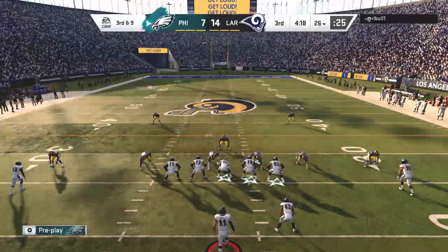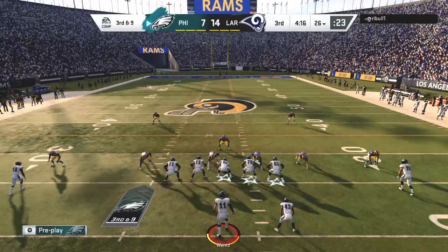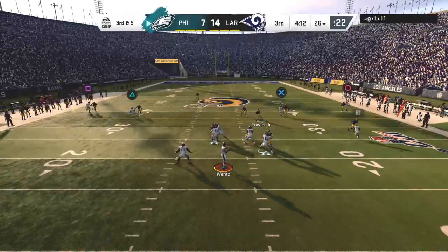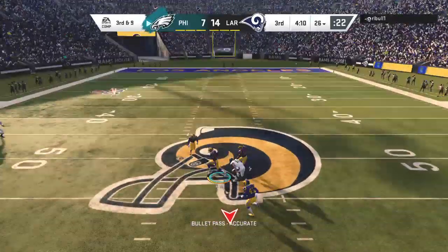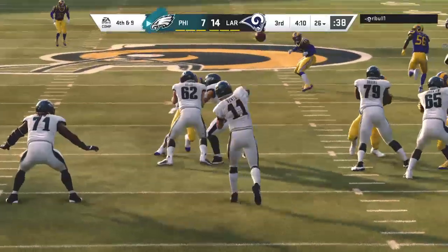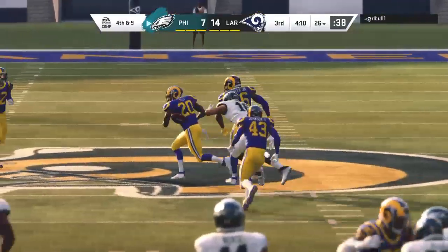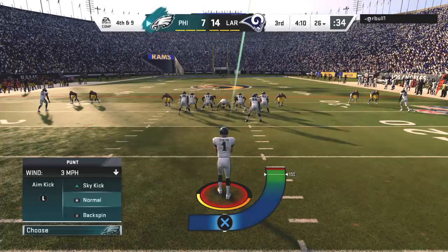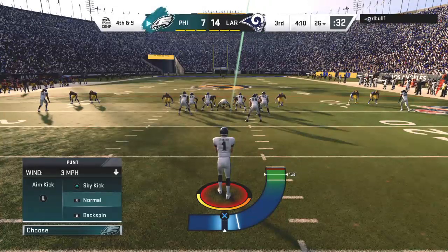So a 3rd and 9 and 6 defensive backs out there in the dime. Patrolling the passing lanes. Wentz now to throw. And that will be incomplete. And we're into the second half now, and this is an offense that continues to struggle to sustain a drive. Looks like they're just totally out of sync, whether they're running the ball, passing the ball like we saw there. I don't know. The rhythm seems off.